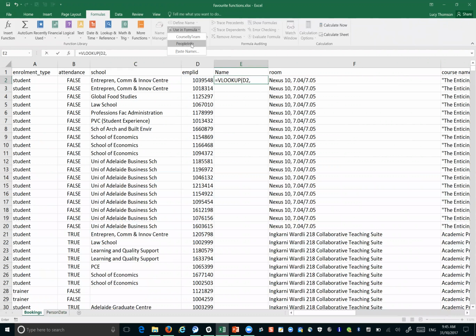So in this spreadsheet, I've got course by team. I've also got people info. So I'm going to click on people info. Okay, and I'm then going to go comma, and my column index number. Remember, it's column number 2 that I'm after. And I need to make sure that this is also false, as it's the exact match. And then I close up my formula to tell it I'm finished.